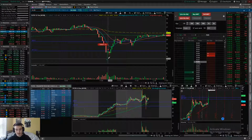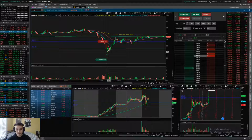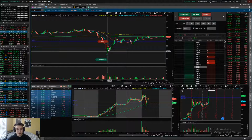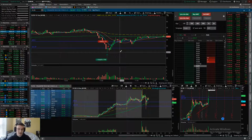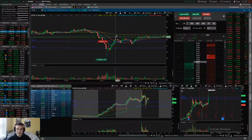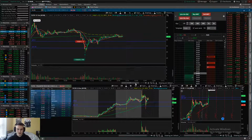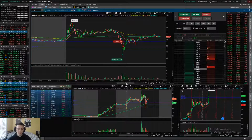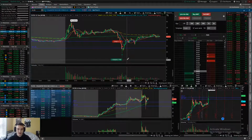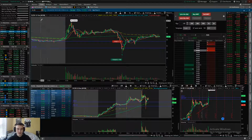And so when it's coming down like this, I take the opportunity to get in and try to bottom pick it for very small size. I'm in at 30.18, and then I got out at 31 for a $1 win. As you can see, it came back up to $35, and hit a high of $36 coming off that move. Whatever, I was not really planning to make a big trade out of that. I just wanted a quick scalp on it.